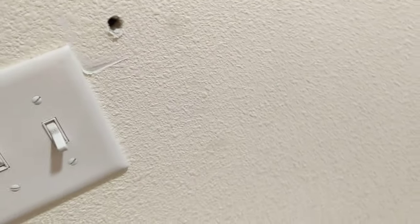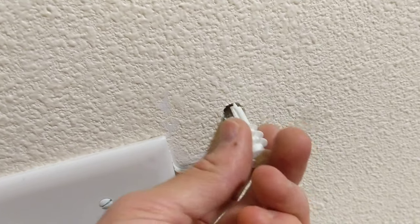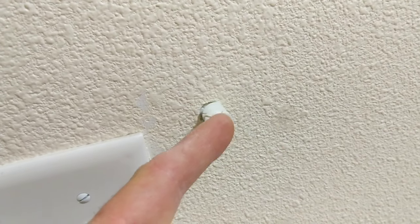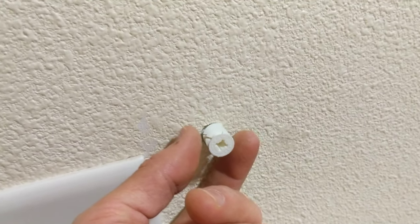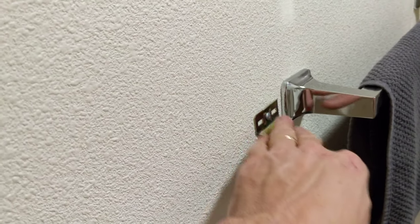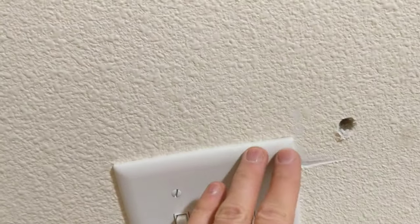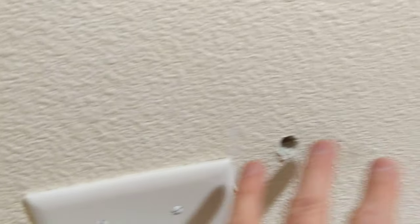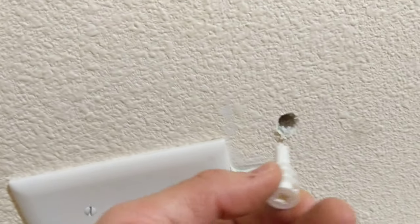We have a little bit of an issue with this. I was thinking it was just one of those regular parts, but they actually had one of the heavy duty ones in there. This one is right next to another one and I can't just move the hole over — we're also right next to an outlet. So we don't have any room to move either to the right or to the left. We might have to do a little trickery here.